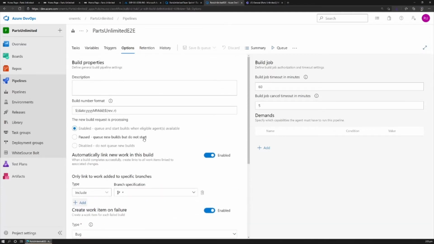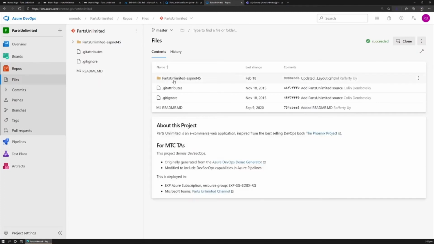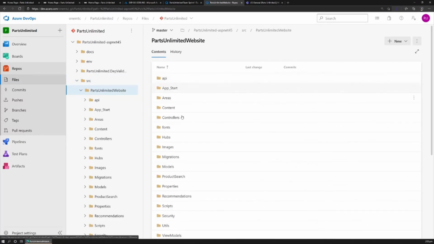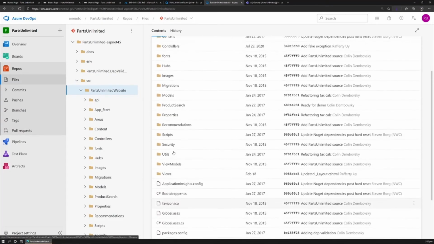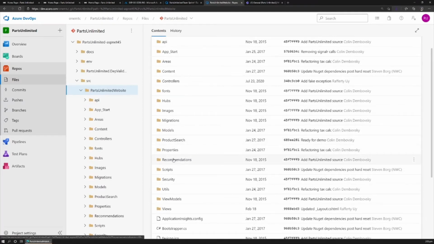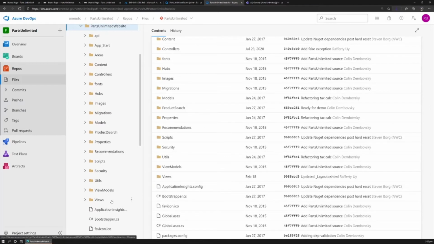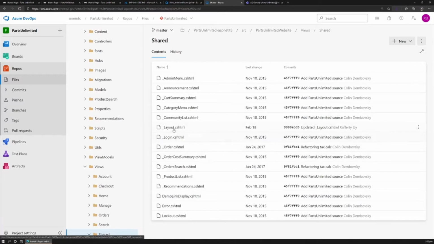Okay, so now that this is done, let me quickly show you how this looks when we run it. So what I'm going to do now is go to my code, and this is not the best practice. By right, I should be cloning this to my local machine, changing the code, testing it and all that. But for the sake of simplicity, I am going to change it directly from here, and also show you that something like this is possible if you allow it. Let me go to views, shared, and layout.